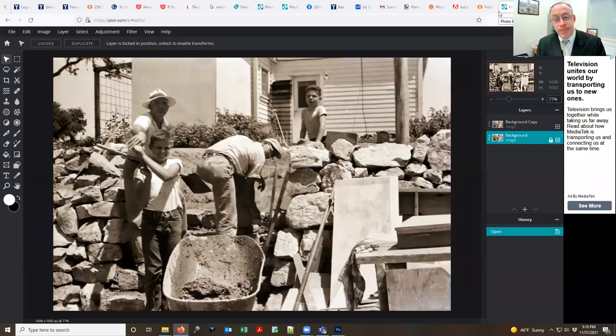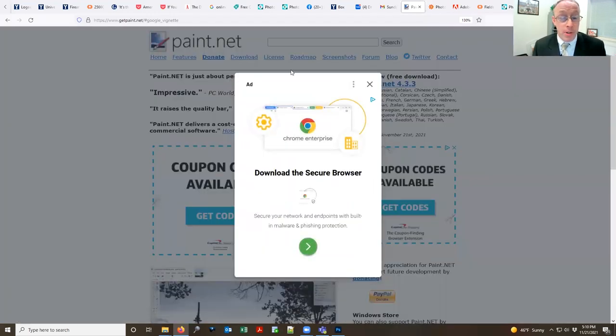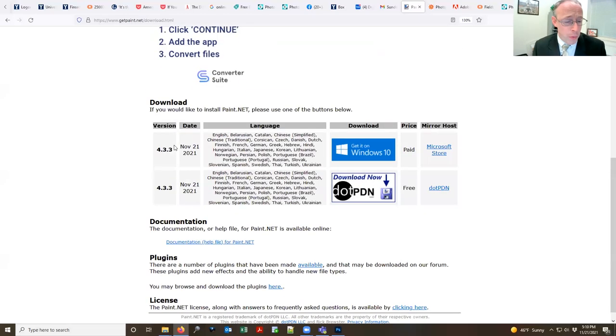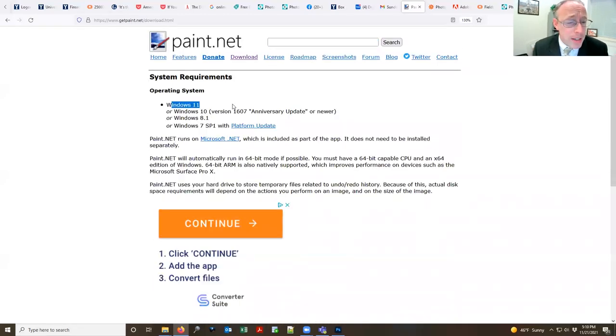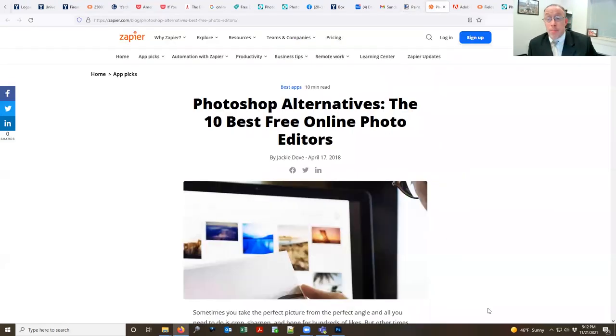It's not as robust, but for most things you need to do, you could probably do it in Pixlr. Paint.net is another free alternative — it's a program you download on your computer, mainly for Windows though they may have a Mac version. GIMP has versions for both Mac and Windows and is also a great free program. Photoshop Elements has a lot of the same features as full Photoshop and is easier to navigate — they use terminology anyone can understand, such as simplified terms for exposure and sharpness.